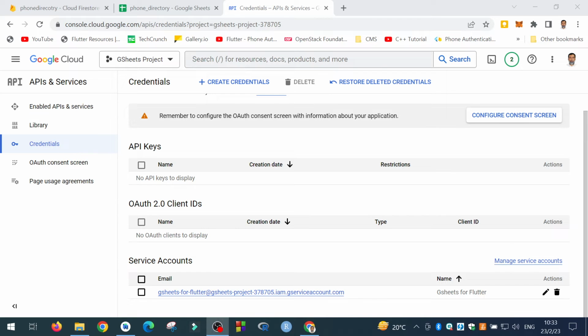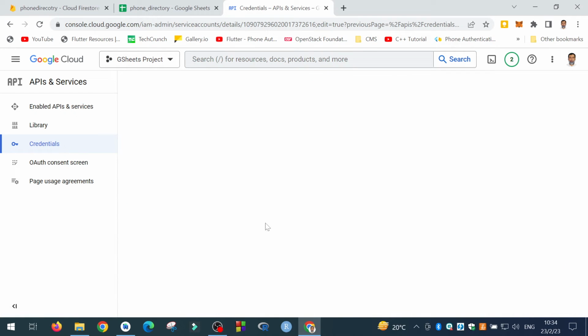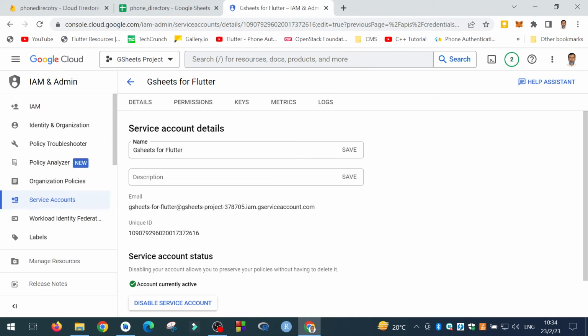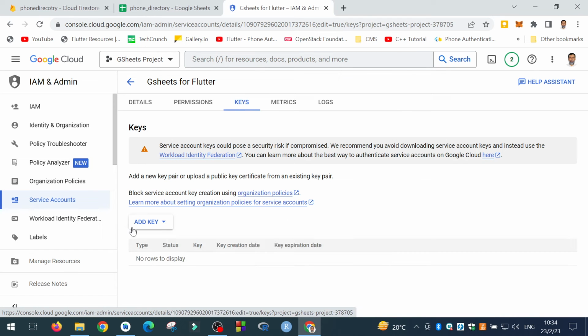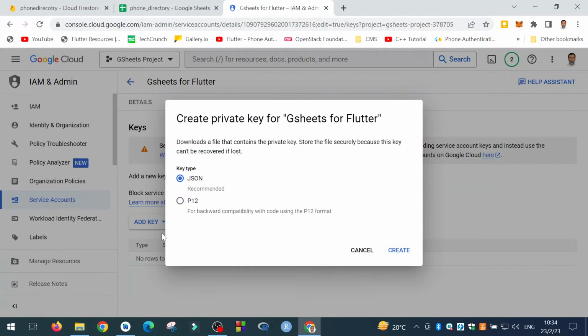And we want to select the JSON. Now click on edit, select the account and you edit it. The next thing is to create a key. So click on the keys, click on add key, create a new key, and select the JSON and create.